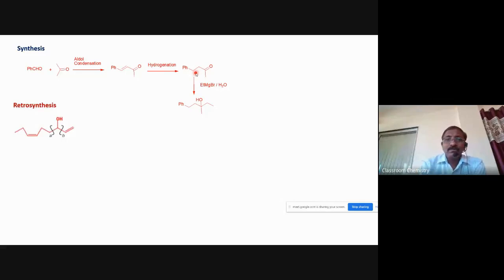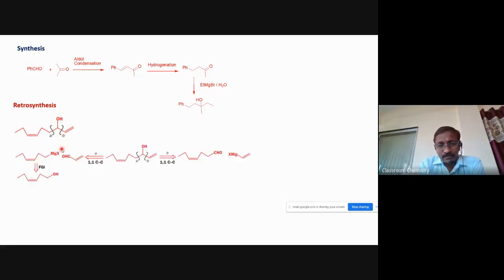Okay, now we can see one more example. In this case also there are two groups. One is hydroxyl, and there is an alkyl chain, and one alkene group. So again there are two possibilities of disconnection, because a hydroxyl group is there, so we always prefer to disconnect the carbon bond next to the hydroxyl. So there is either possibility A or B. Now the question arises which is the correct one.